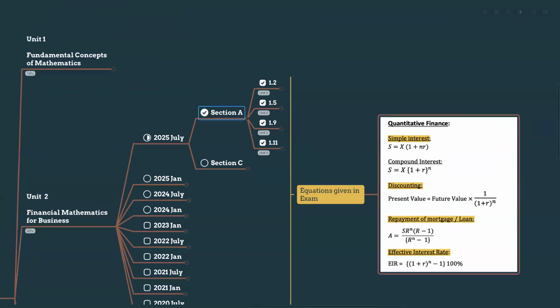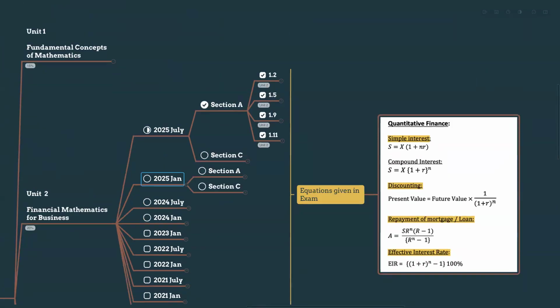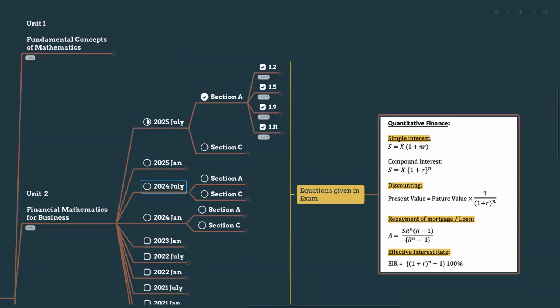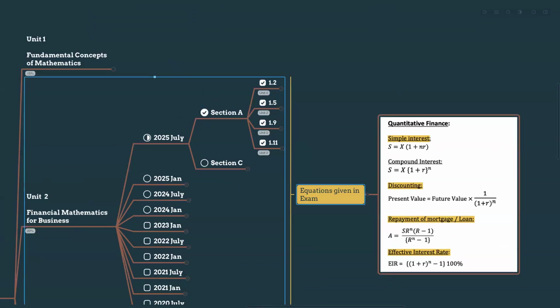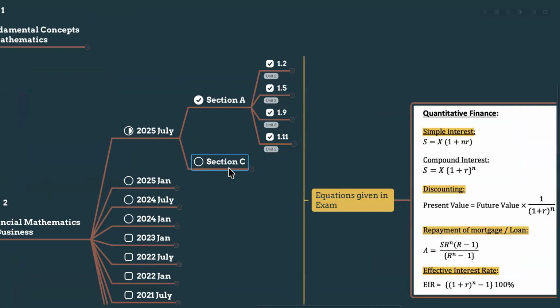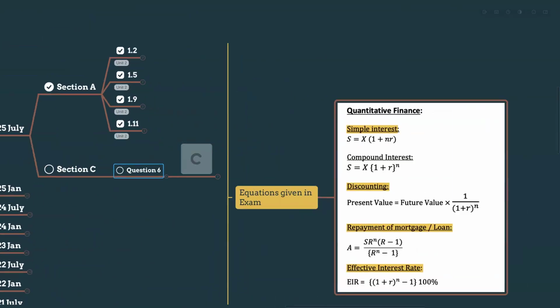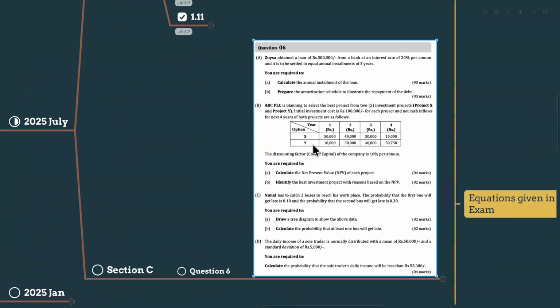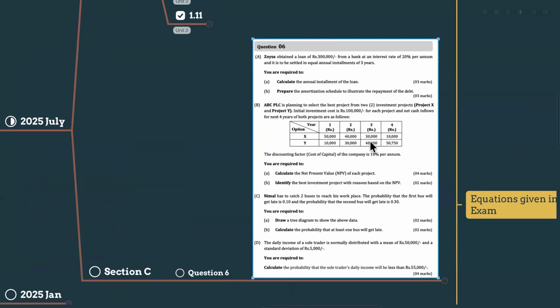And you are not going to have any questions in section B. If you see, there is no section B question so far at the moment. So you will have questions in section C, that is your 25 marks questions. There may be parts A, B, C, D. Out of that, you will have two parts. Most of the time, the A part and the B part will be allocated for chapter 2, that is financial mathematics that we are exploring now.